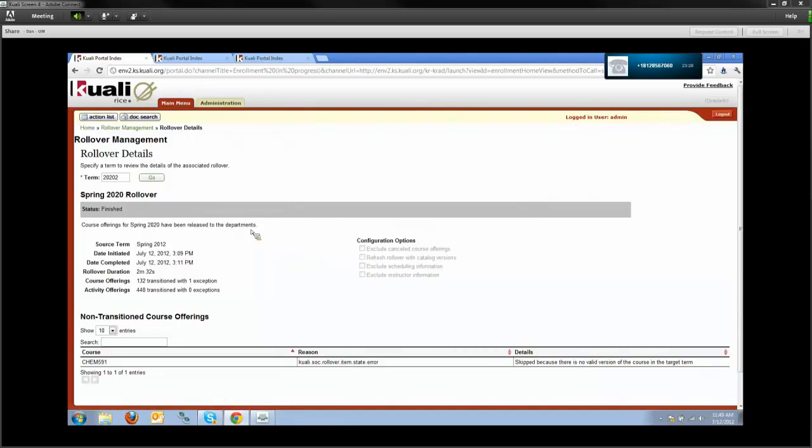And this information stays. The reason we wanted this to stay is because we know as a registrar you're often looking to compare. So if you're looking at part of your QA of rolling a term, you might go look at some other spring terms. You can type all the terms in here, pull them up, and it'll show all the information about those rollovers as far back as you have it. You can do any of your comparisons to it. And that completes the rollover portion.